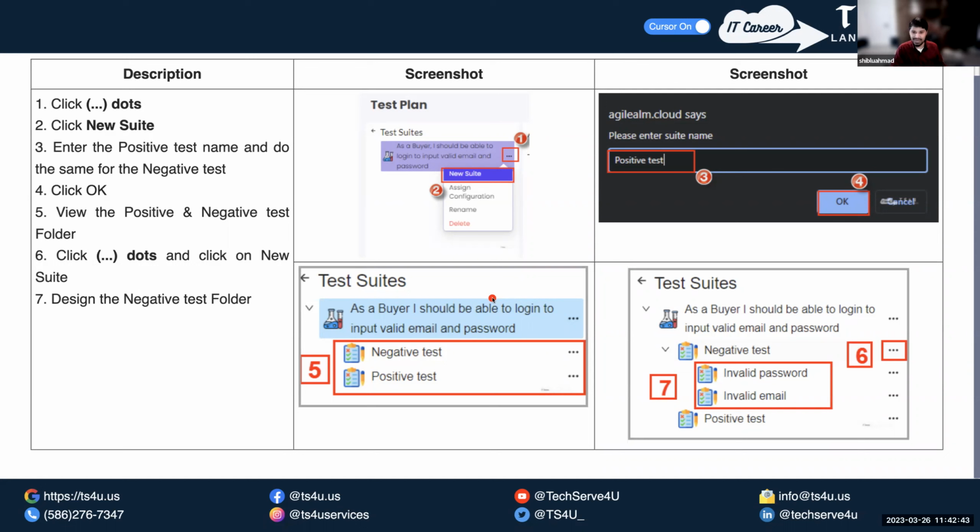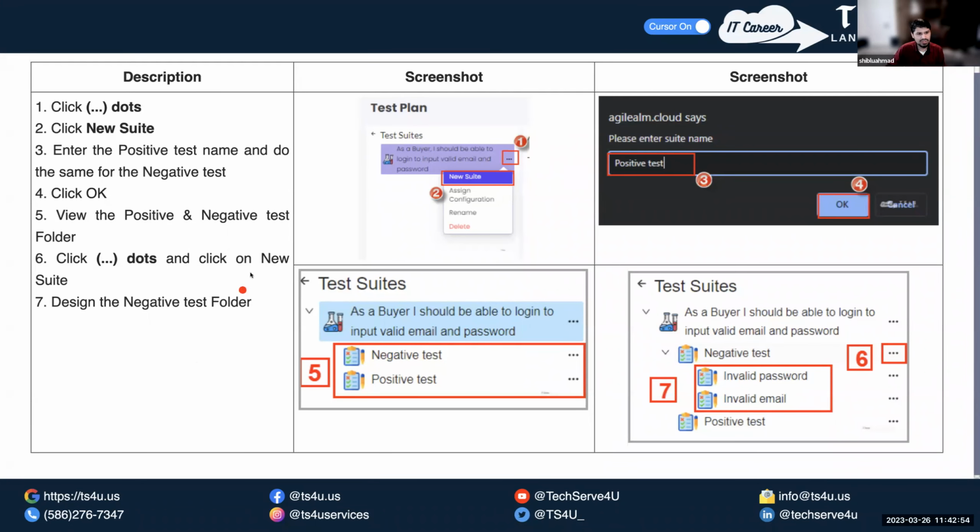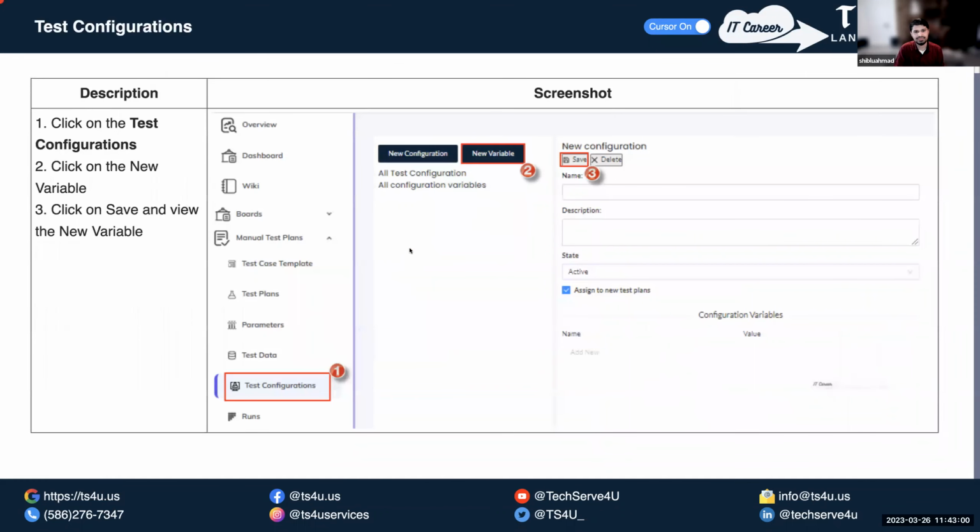It can be different as well, as we'll talk about later, like the test plan for integration. Then it will be a positive integration, negative integration, anything or everything. So it is actually details how you will do this. It's very important, okay? And then finally, after that part is done, now we'll go over the test configuration.